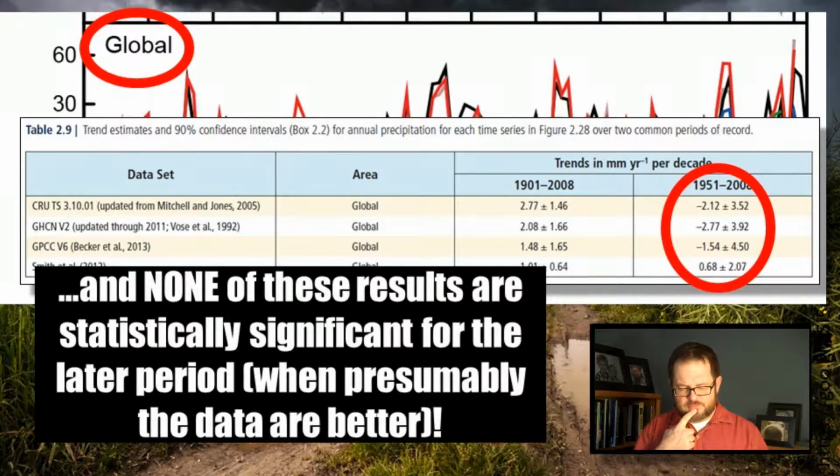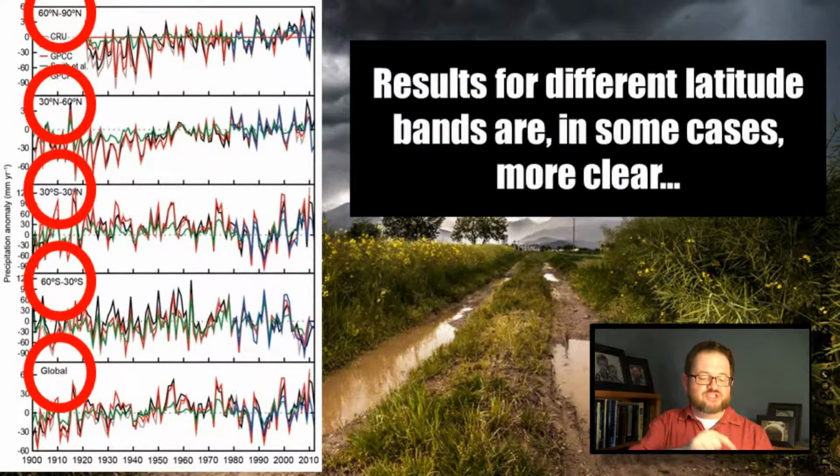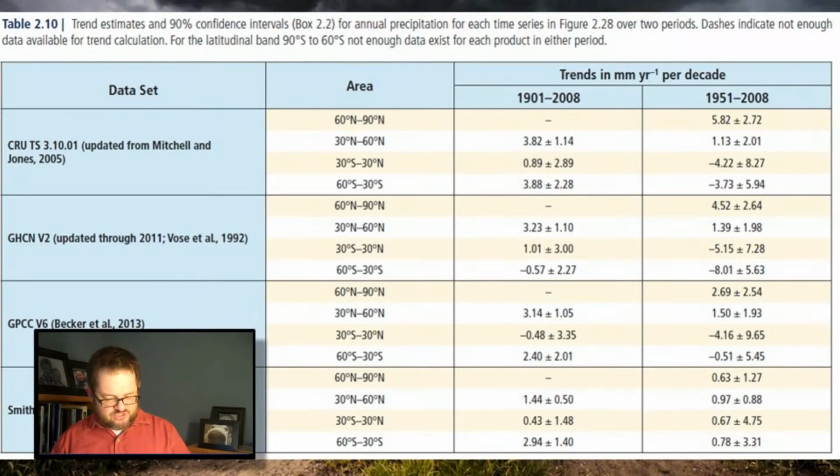I'm not feeling that comfortable with this, okay? Maybe global precipitation records aren't showing us what we thought we were going to see, namely some kind of trend associated with global warming. Okay. Well, we have all these different latitude bands to work with. The bottom diagram, which was the one we were looking at, was for global precipitation, but maybe there's more precipitation in some parts of the world. Maybe most of the increase has been in some parts of the world. Let's decide that. All right, well, that's what they tried to do in this diagram here.